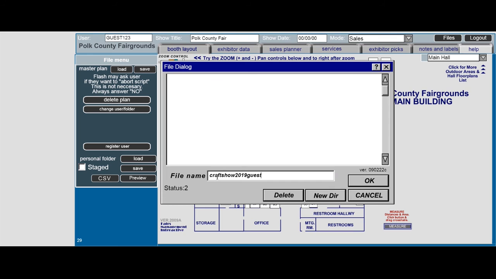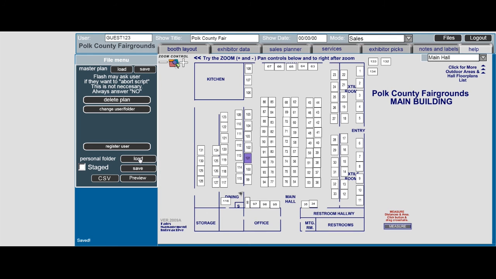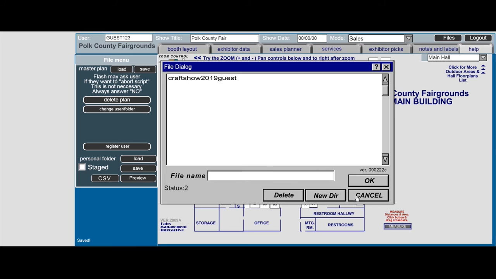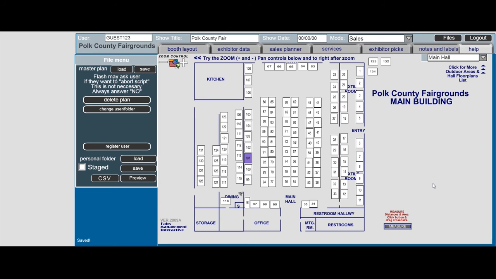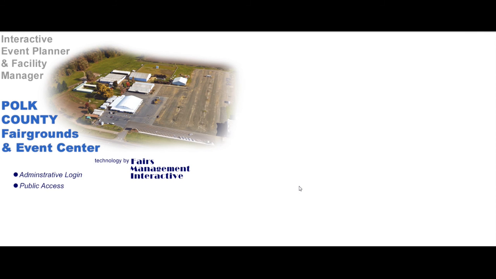So now when we do our consultation with our guest, they will be able to pull that up. We're going to hit load, and that will pull up that floor plan for them to look at. Once we've done our consultation and they give us feedback, we can change that floor plan and reload it up for the client and allow them to give it an approval. So that's basically it here.